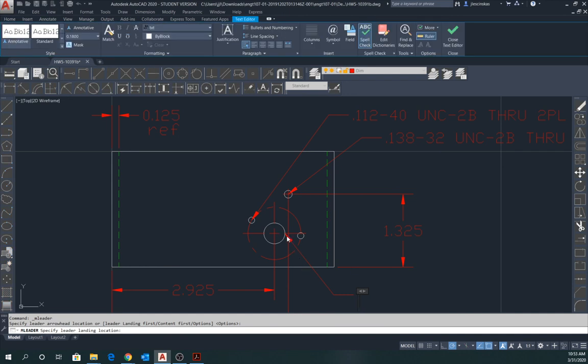Ideally, on a small hole it doesn't matter too much, but on a large hole, it's probably better to bring out the leader from the edge of the hole as opposed to the center. So diameter 0.375 through.